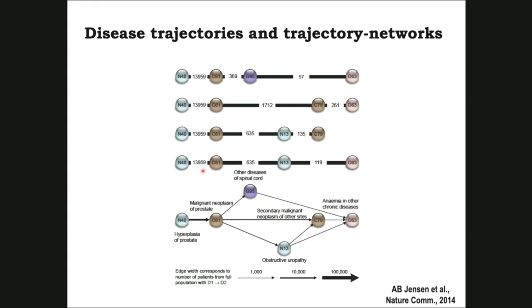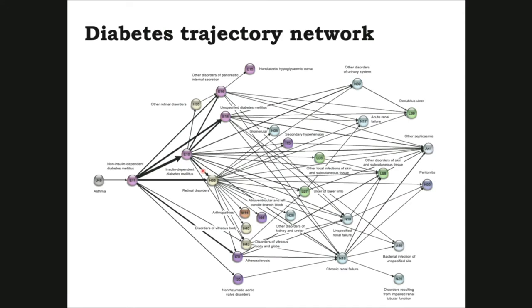It's not a guarantee that these statistically significant progression patterns will be causal, that one disease will actually be causal for the next, but at least it's a good starting point when you have something that has a statistically significant direction. So we compute these trajectories with diagnosis, and you also quickly run out of patients. 7 million patients sounds like a lot, but when a patient should have had this disease and this disease and this disease, you quickly run out of patients. And then you can summarize as a network like this.